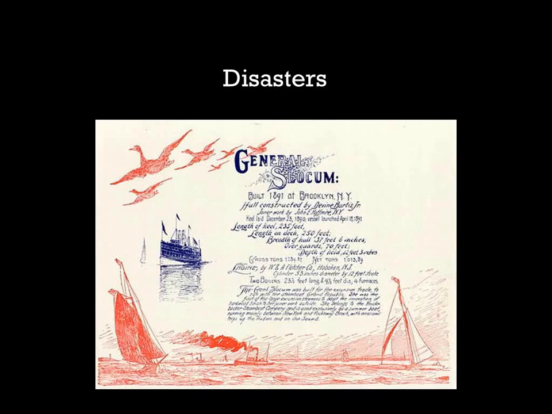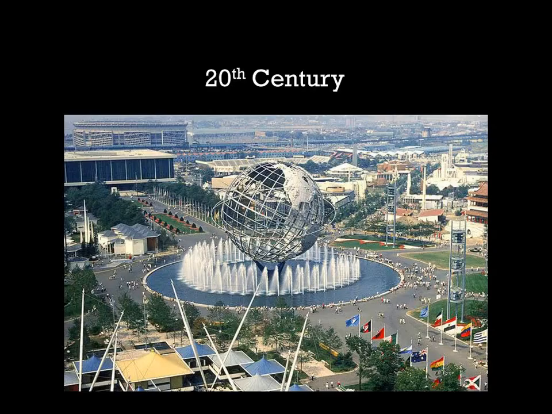Major blackouts. Now, 1965, but I remember the one in 1977. And then, of course, the attack on the World Trade Center in 2001. And those are some of the 20th century. Also the World's Fair here. World's Fair was held in 1939 as well as 1964. The Olympics in Lake Placid, 1932 and 1984.